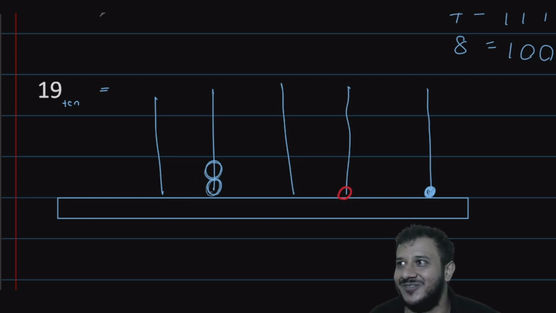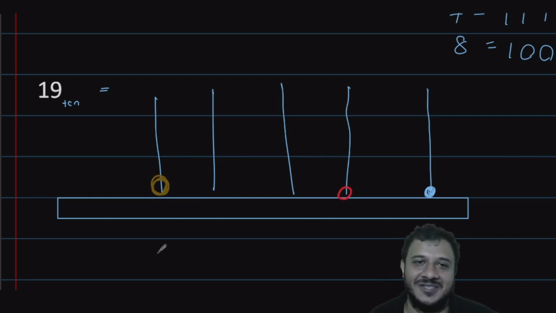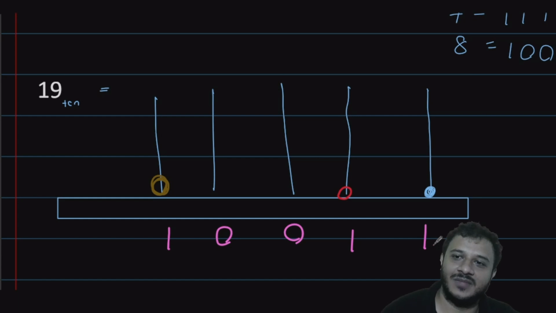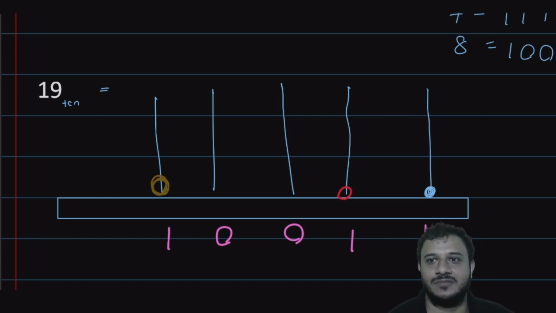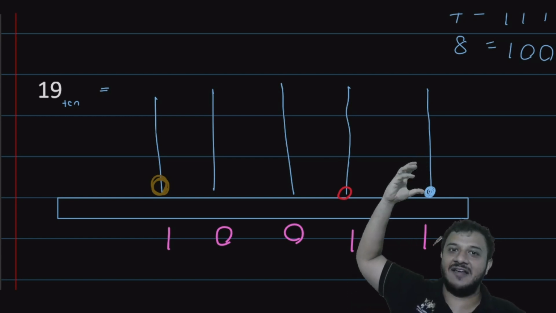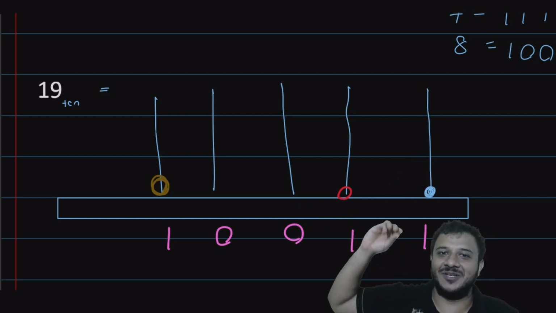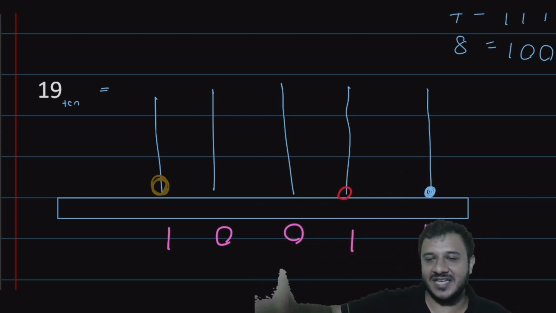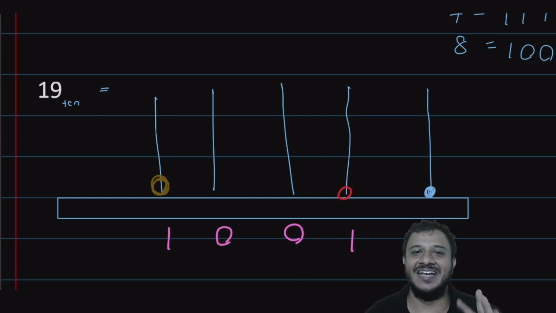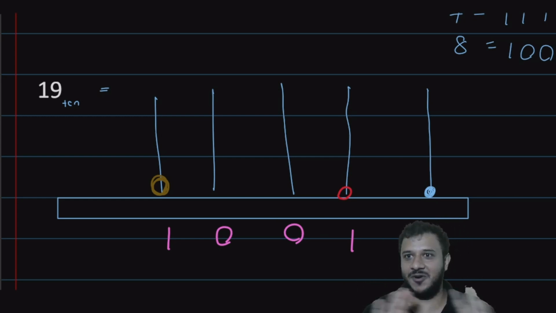Even these 2, we can make 1 group of 2 and give it to the neighbor. Then what will happen? No more groups will be there. What is the answer? 1, 0, 0, 1, 1. Did that make sense, everybody? So what does that mean? If you see more than a 1, make as many groups of 2's as you can and give them to the neighbor. All good? Everybody? So clear?